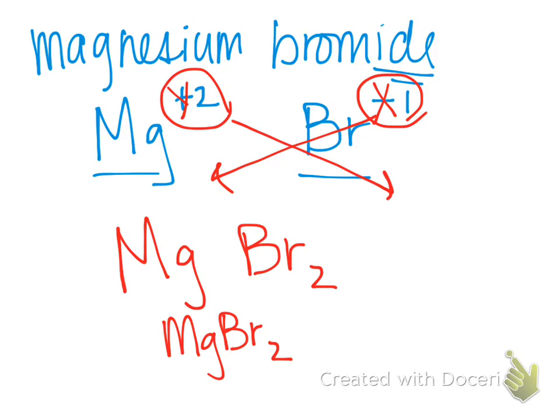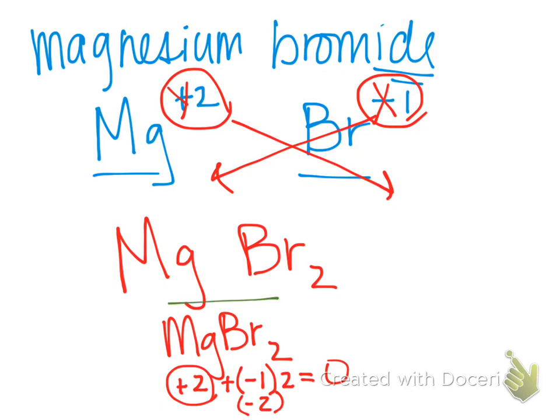It should be neutral. And what do we know about magnesium's charge? What's magnesium's charge? +2. What do we know about bromide's charge? -1. And we have 2 of them. So if I take a +2 charge plus a -2, that gives me an overall charge of this compound of 0. For magnesium bromide, MgBr2, we don't leave that 1 in there. We drop the 1 anytime we have a 1 subscript, so it ends up looking just like this.